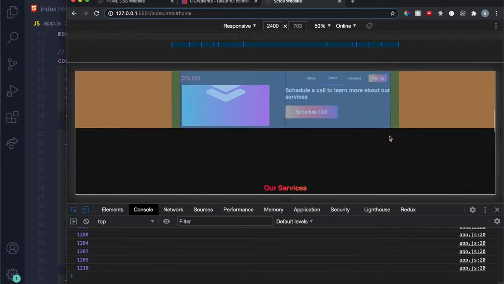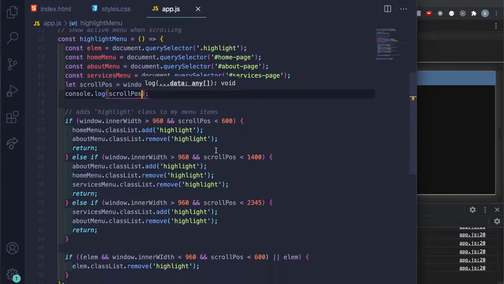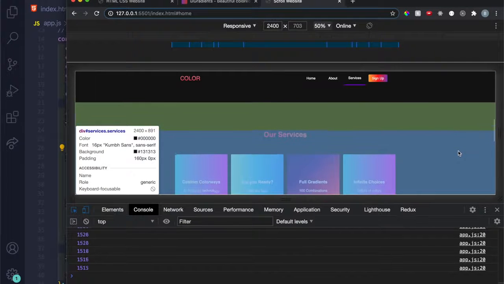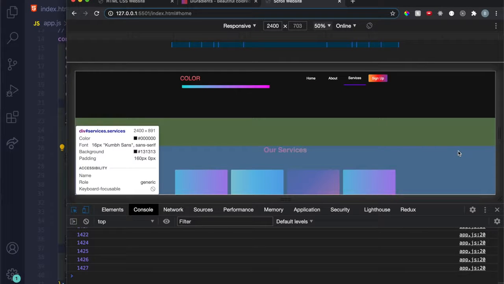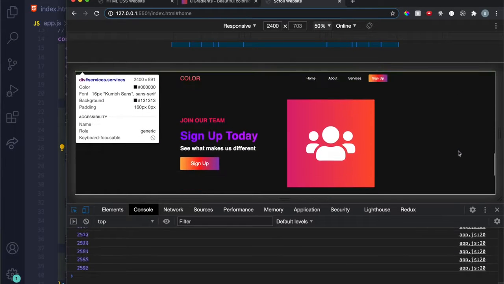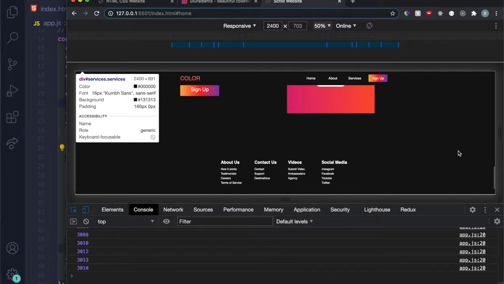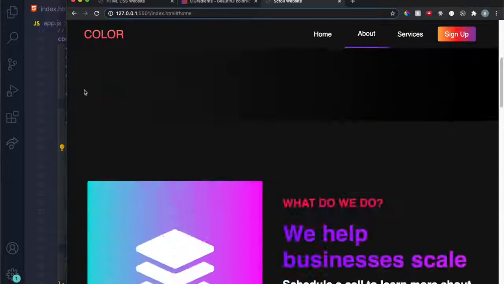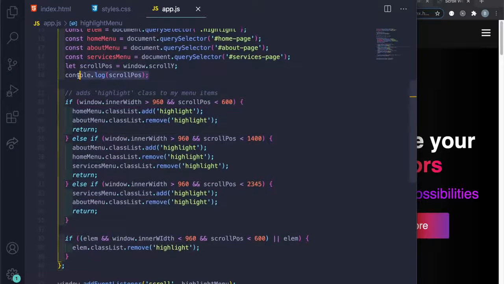And then when we keep going, it gets to our services section, which is about like 1600-ish, give or take. And if you go back to the code, you can see I set it to be like 1400 because I want it to be a little earlier. Because right here we're like 13, and right at the bottom we finished off, so I was like, might as well put it there. And then for the next one, it's around the 2400 mark. And again, if your site has a different design, then you obviously have to create different scroll positions, but you can see the point. So that's essentially how I came up with those numbers. And then let me just comment this out.